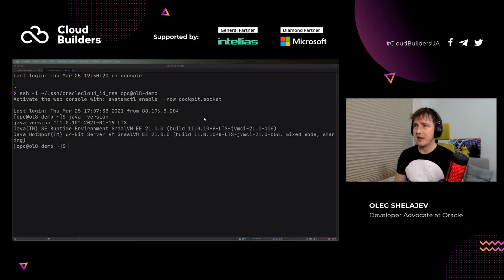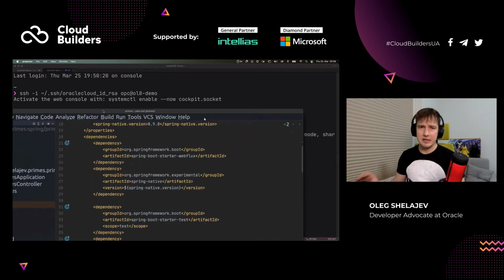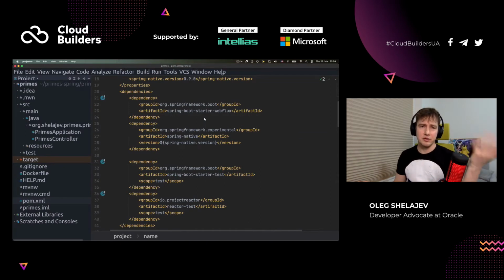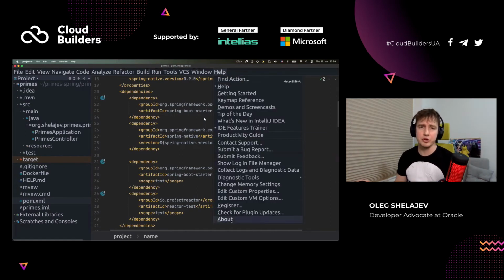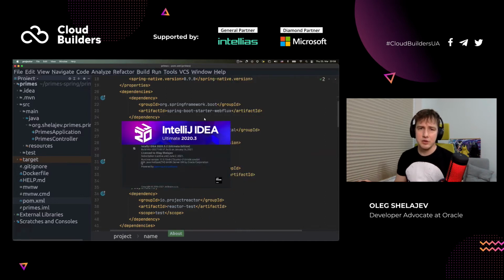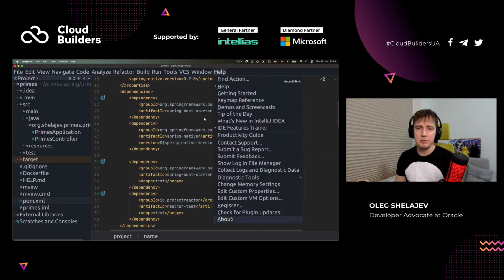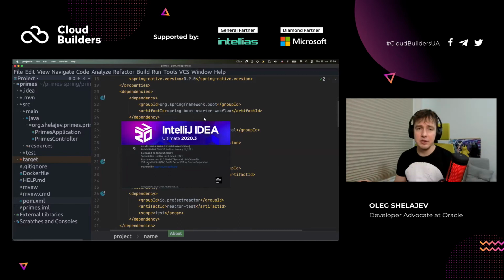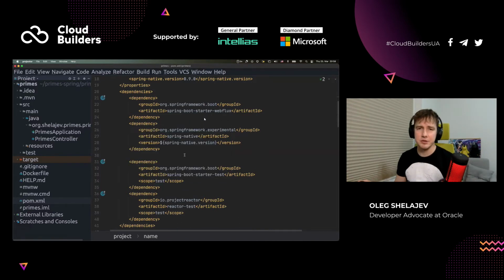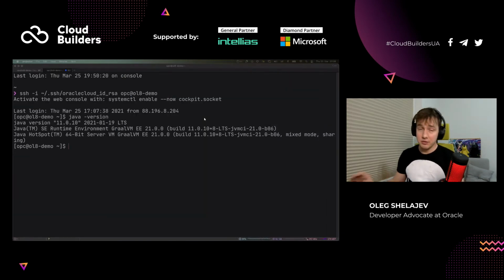For example, here I have my IDE. This is IntelliJ IDEA running on the same cloud machine through the Projector project, right? And if I use About, you can see the runtime version there. It is based on the Java HotSpot with Java JVMCI, which is exactly the GraalVM version that I'm running there, which is kind of cool. I claim that my IDE, because of this, is faster, but that is a subjective measurement. I didn't run any benchmarks. It just feels a little bit faster. Right, so that's how you can use it.